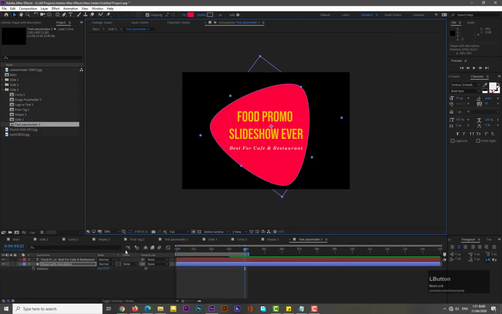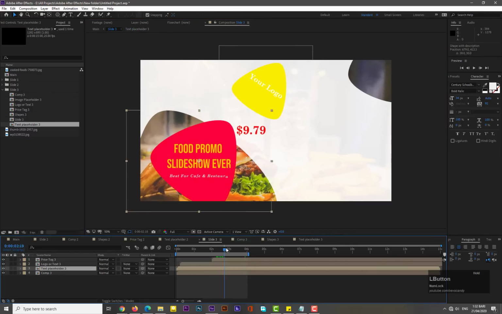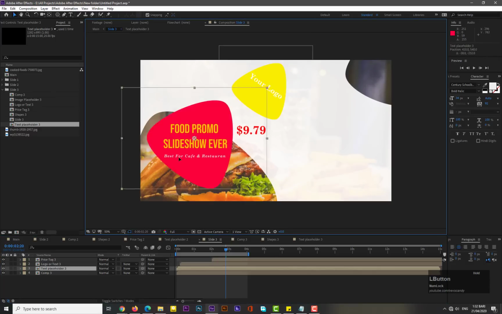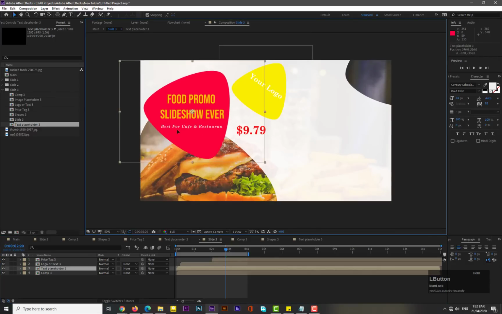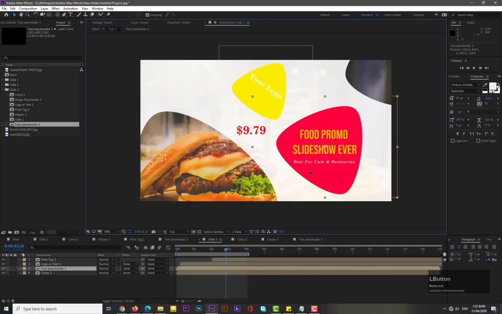Yeah. Go to slide 3 again and we need to adjust its size, adjust its position over here.